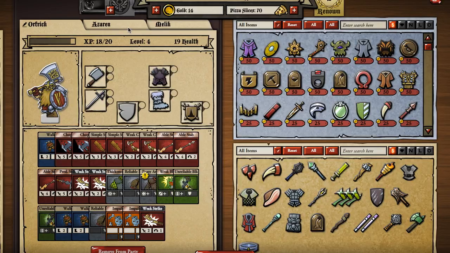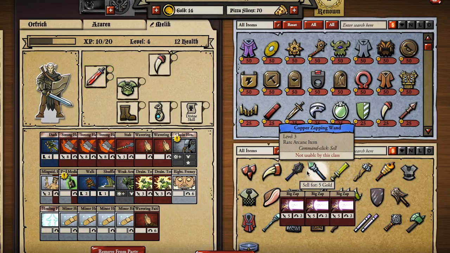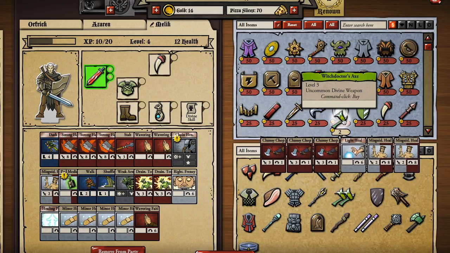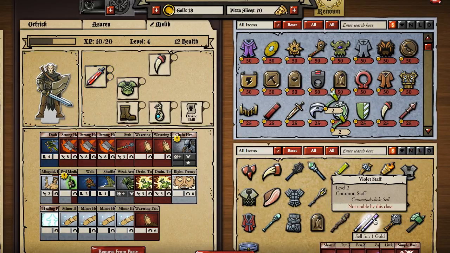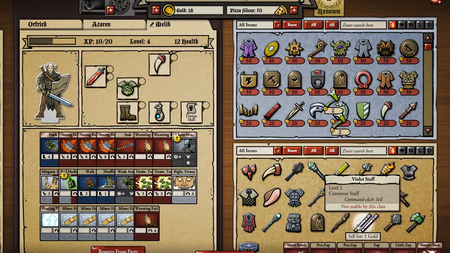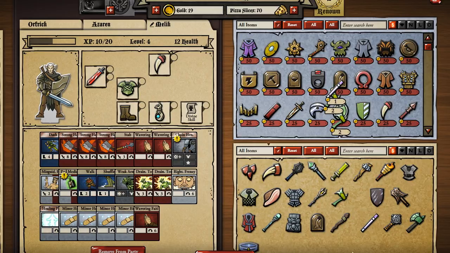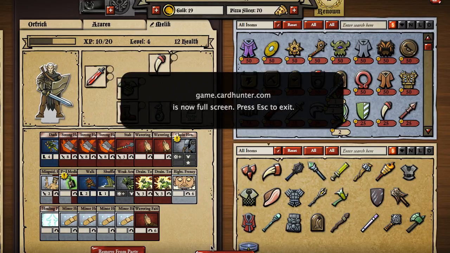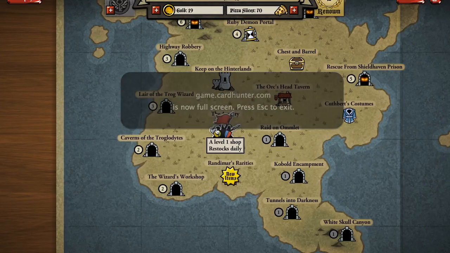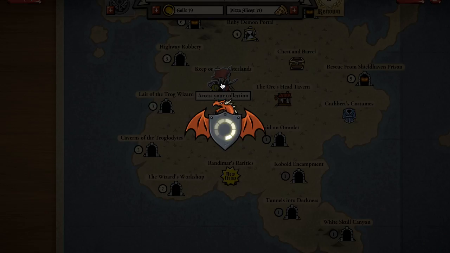The gear, you can see this is the armory, and then below here is my own stuff, and I'm going to sell a couple items here. Mainly a couple duplicate items that I've got. And you also notice that when I hover over the items, it actually tells me what cards I can possibly draw for play. It is called Card Hunter, after all. So, keep. This is where I can look at my gear in a little more detail.